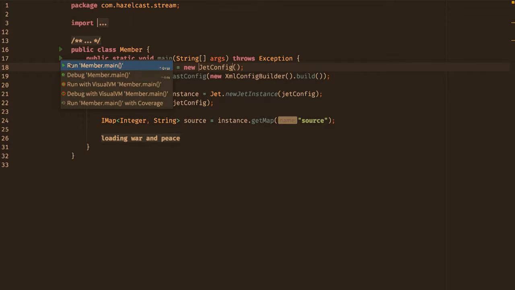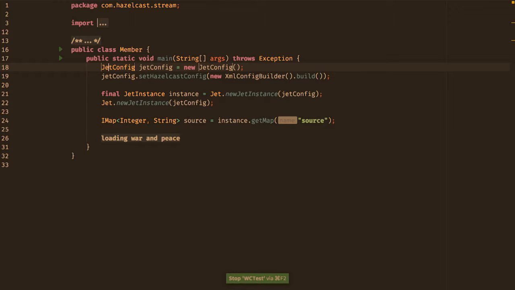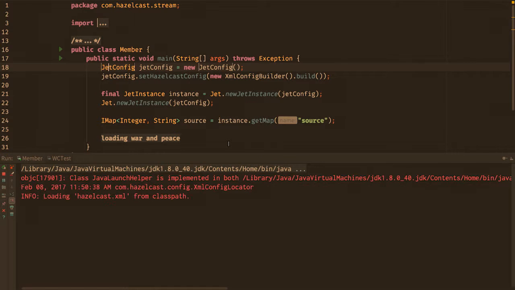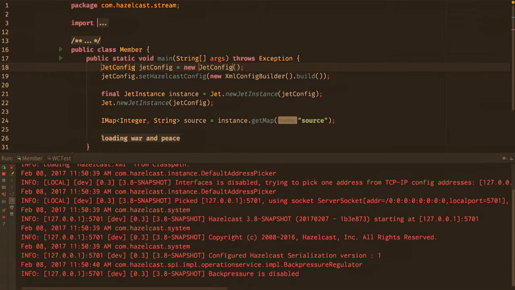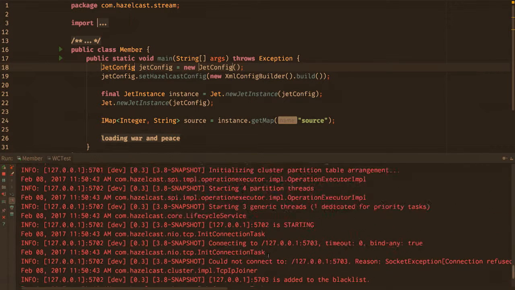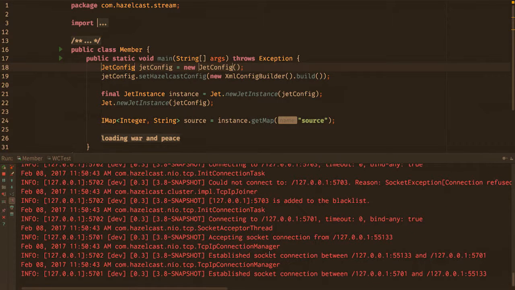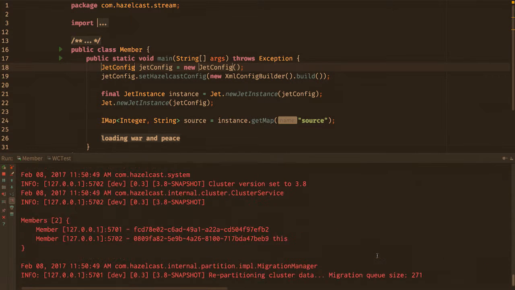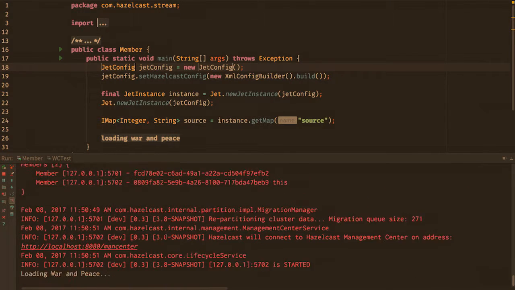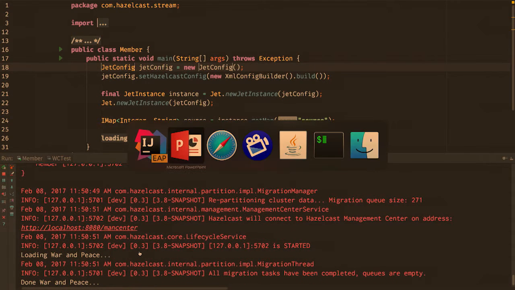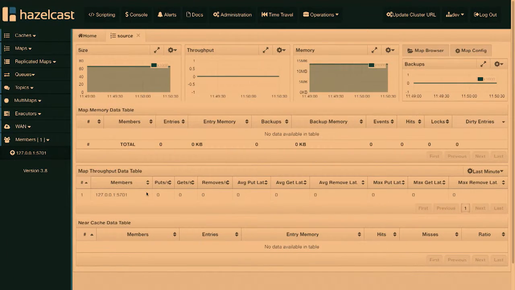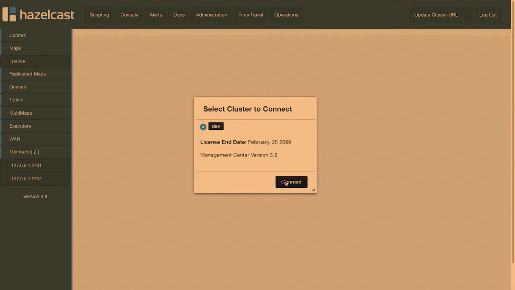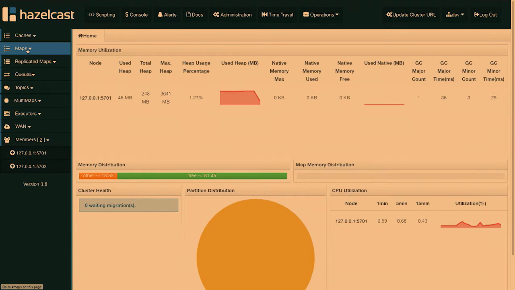So I will start my cluster that we already saw, and I load data there. It will also start like an embedded cluster. I'll put some data there in some time. Now two nodes, loaded data. Data is there. Just let's see if data is there. Data is there. Come on, source.